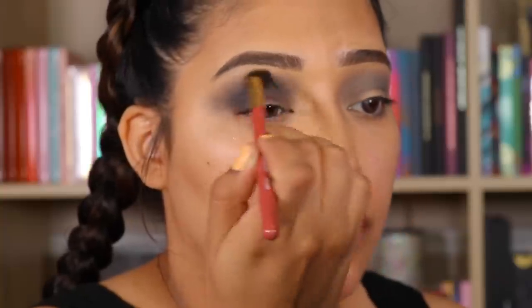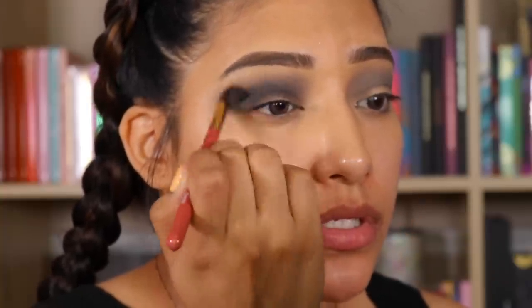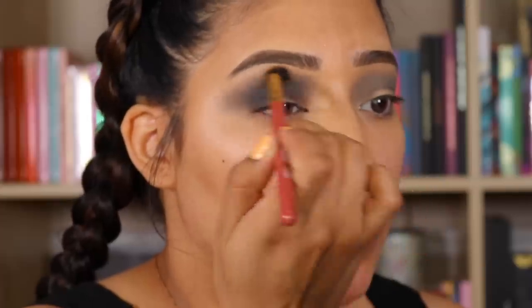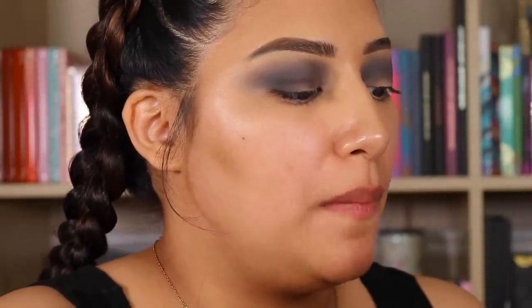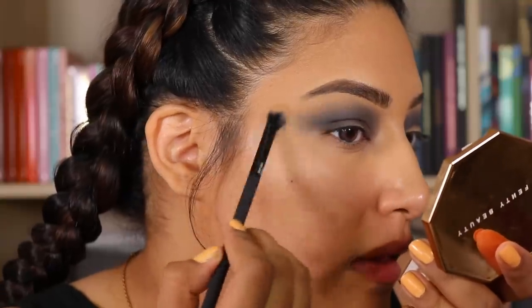You can just keep doing circular motions. Even like that — it's cute. I do need to go in and add some brown, so I'm going to use a Fenty Shady Biz. You can use whatever bronzer you want, but this is just what's in front of me. I'm just going to pat and then blend right here, because just because you have a palette, you don't have to stick with just that — you can dip into your other stuff.